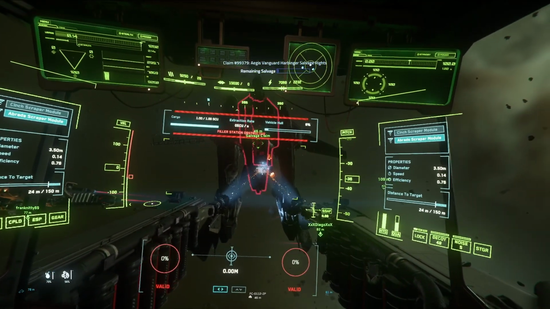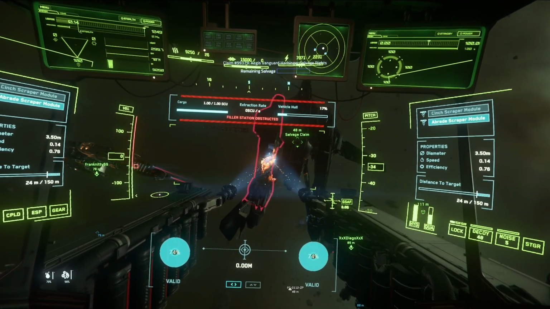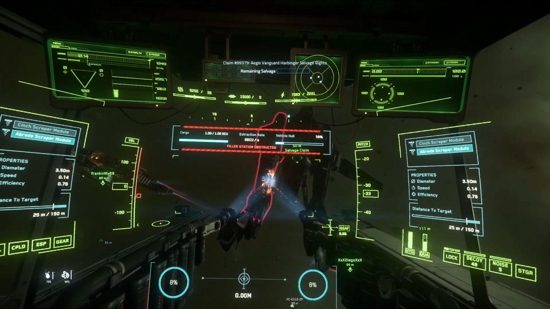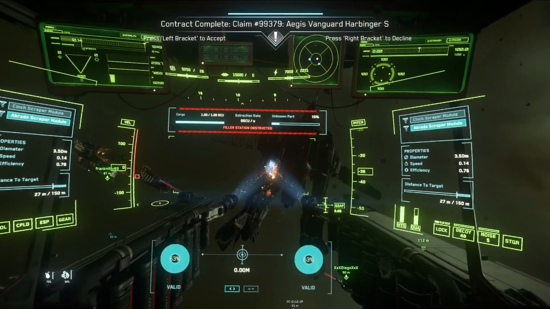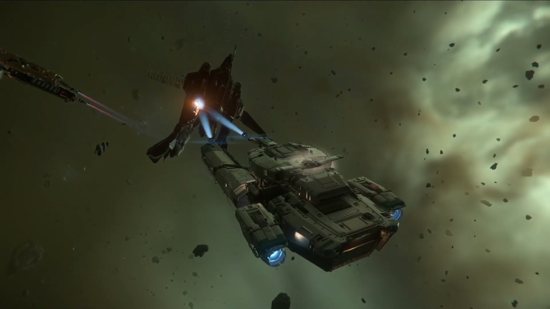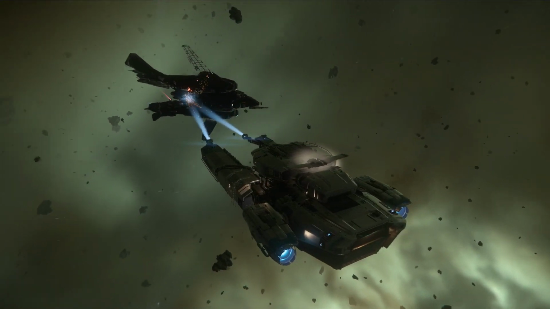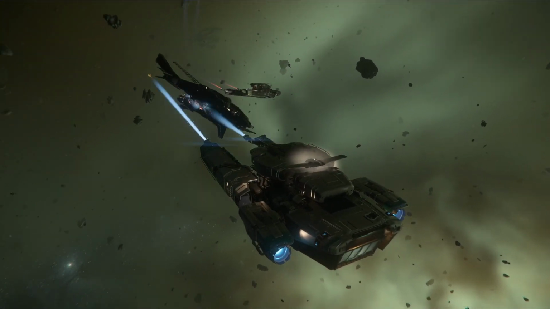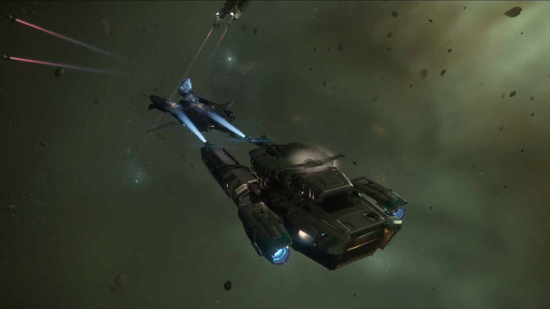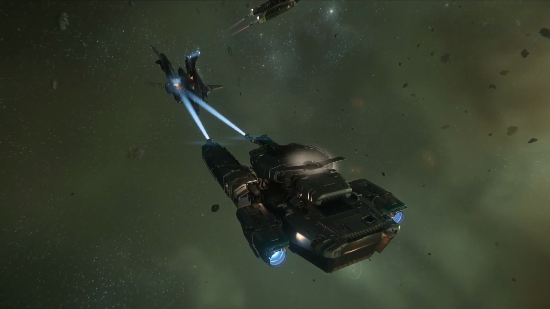Alright guys, we're back. We have just a sliver left on our Vanguard Harbinger that we are salvaging, and we're going to complete this and see if we have completed the tasks that we set out for ourselves. So there it is, contract complete. Three Vultures getting the job done on the Vanguard Harbinger. Look at that, it looks pretty cool to tear that Vanguard Harbinger apart like that, huh? That's beautiful. Three Vultures make quick work of things, ladies and gentlemen.